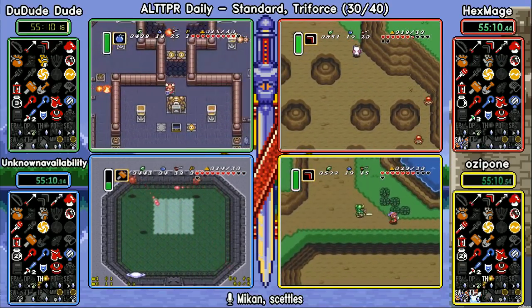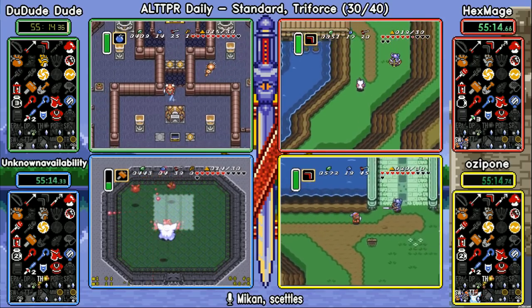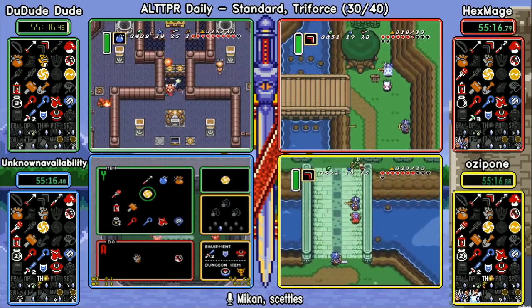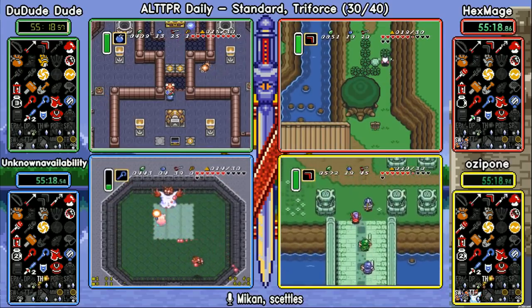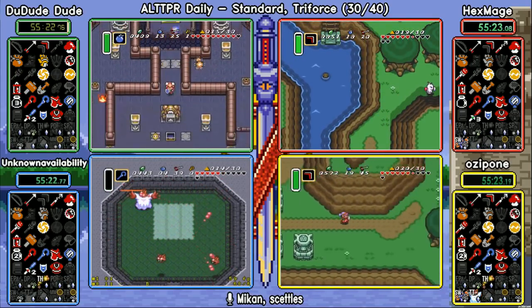Well, come on, dude. So he's gonna do the bomb jump across here. Is that good? It looks pretty high. There you go. Good, nice job. Very nice. We'll pick up his fire rod.